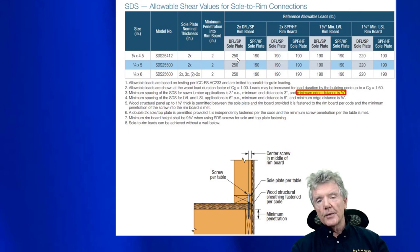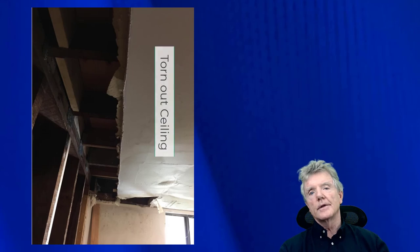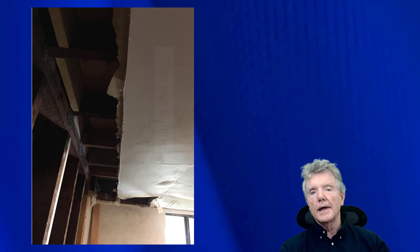From experience, when people take off this part of the ceiling, it is such a hassle. You've got to put the sheetrock up, tape it, let it dry, then texture it, then make sure the paint matches — you've got to go to a paint store to try to match it as best you can, and you usually have to paint the whole thing. Major hassle. But to just put in a few lag screws? It's nothing to it.